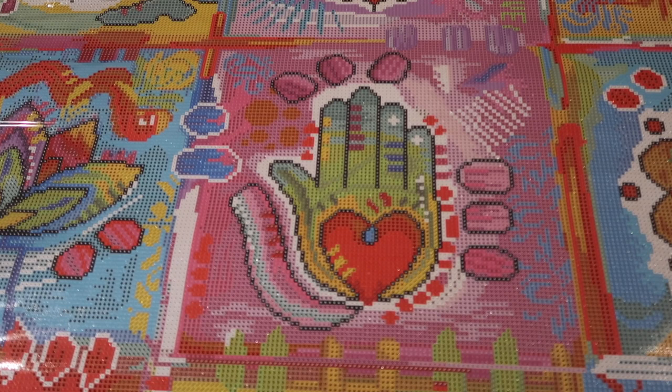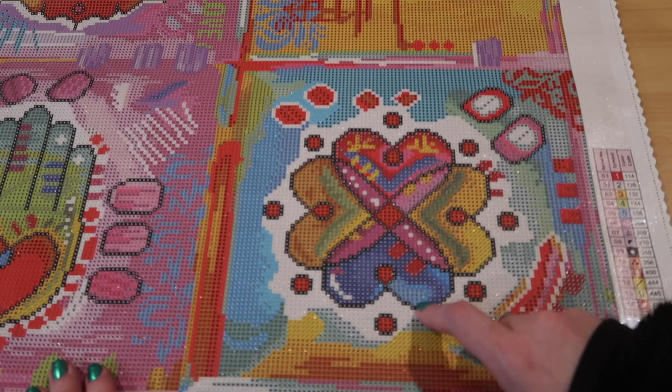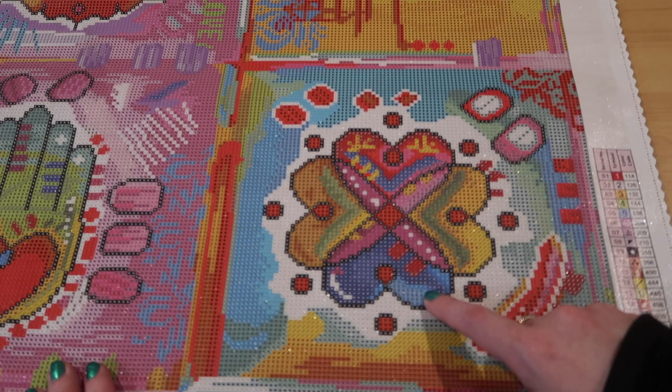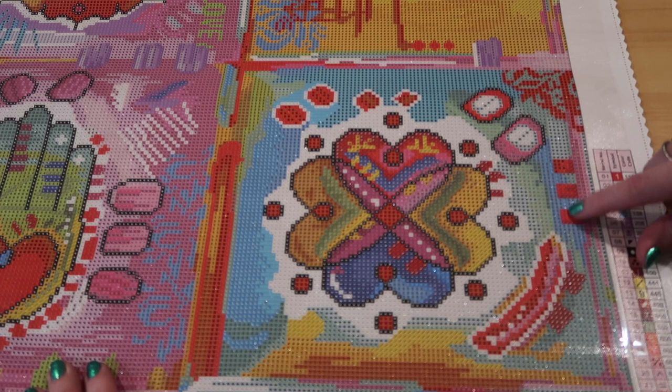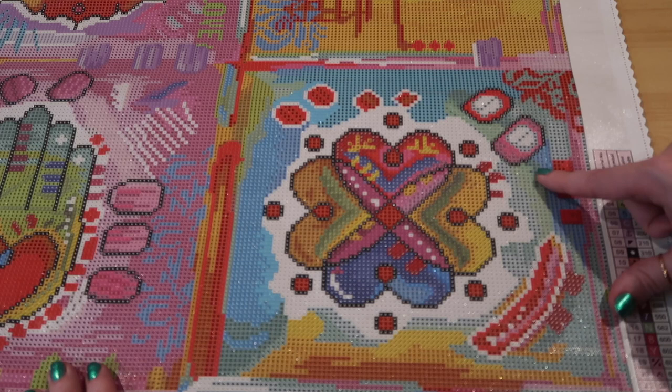Then, as we move over here, this is a grouping of fives. And right here, see that blue? That's a big grouping of fives also. I don't see any other ones, just here and here.